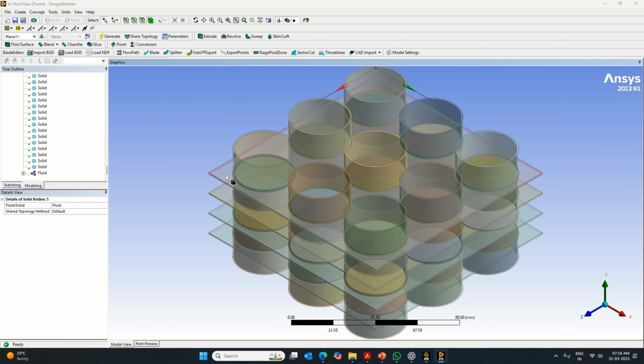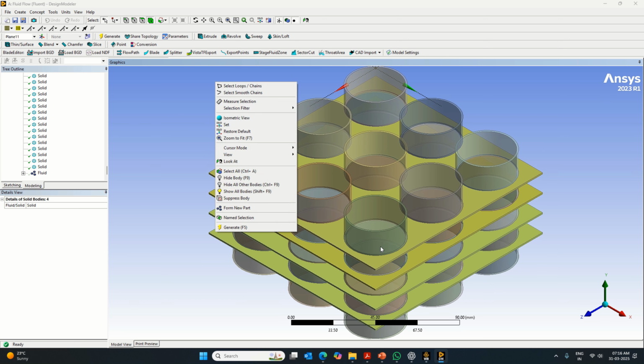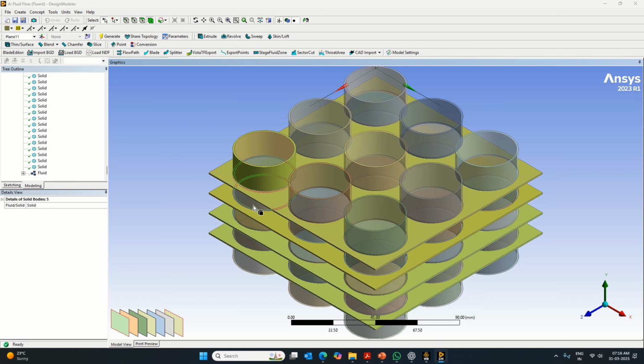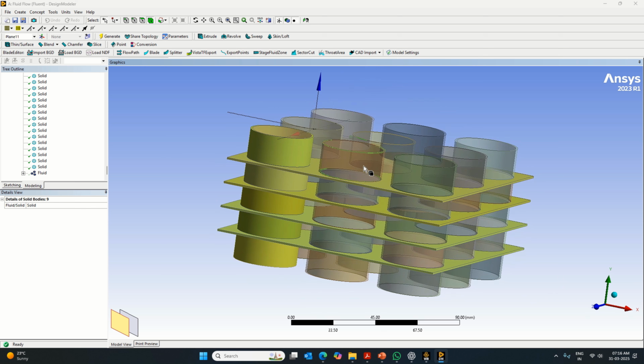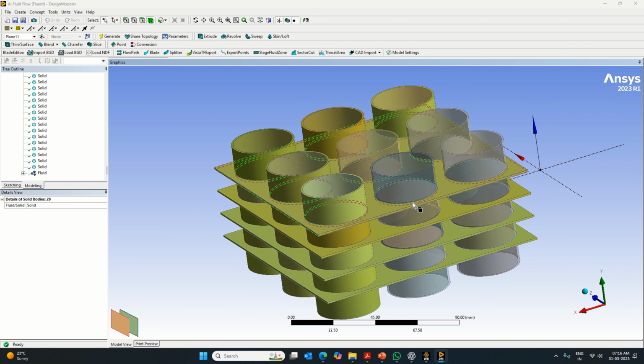First fin, second fin, third fin, and this is your fourth fin. So if you are considering the fins and casing to be of the same metal, you can select this outer part, this one. So this way you have to do it for all layers. Assuming that the fins and casings are of the same material, in that case we have to do this arrangement. So let's visualize it from this side.